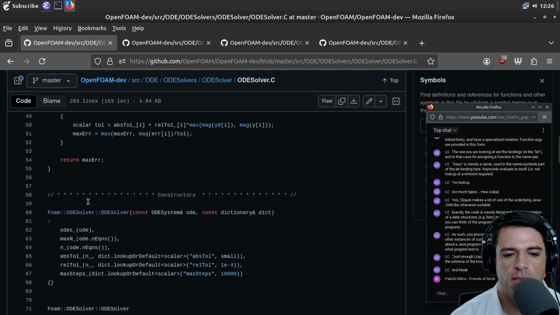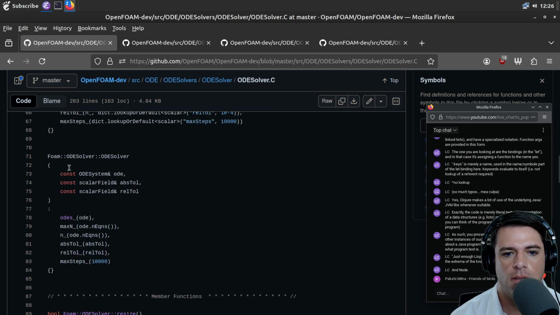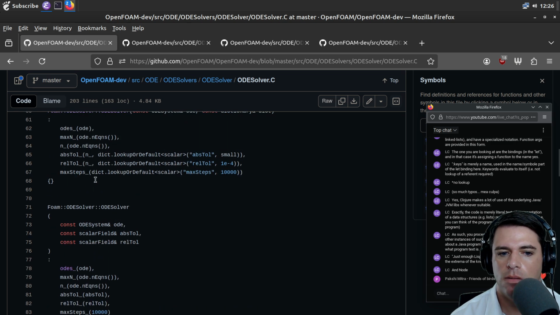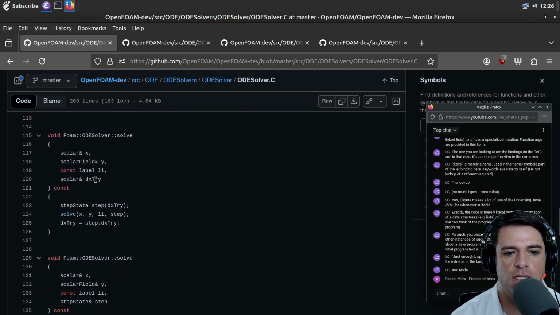That's resize. This is what? Sort of constructor it looks like. So solve of x, y, li, dx try, we're going to call step on dx try to get a step state.